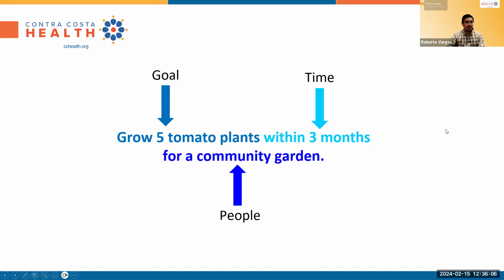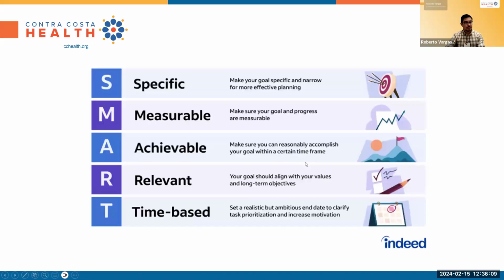Now, I'm speeding through this here. I want to share some other language that you may hear about, called a SMART goal. Remember, I'm bringing different items to you, Lean and IHI, so I'm getting you familiar with different terms that ultimately achieve the same outcome. With a SMART goal, I enjoy it because it's an acronym. S, specific; M, measurable; A, achievable; R, relevant; T, time-based. You'll see how that's similar in nature to an aim statement.